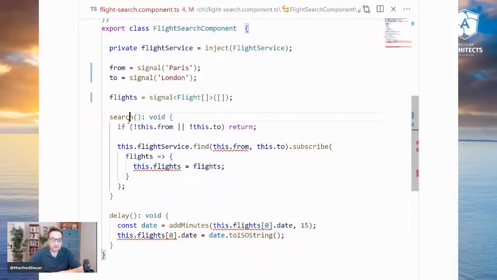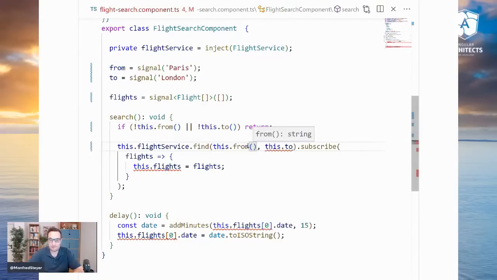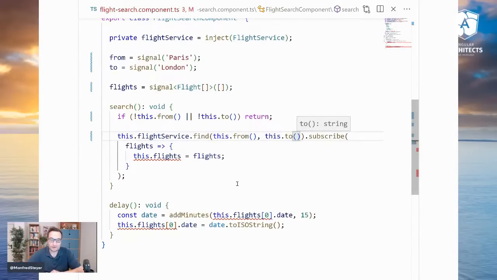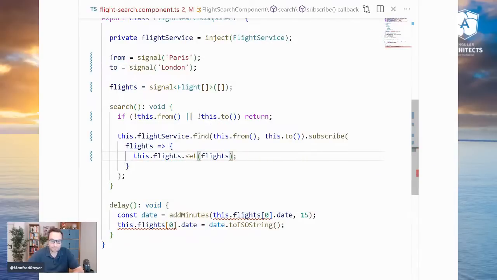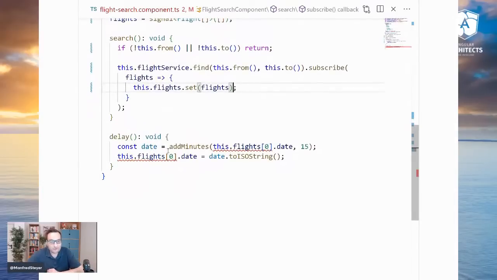And then within search, this is the method that is starting searching flights. We need to read the values from the signals, and so we need parentheses. Here we need the same. Okay, cool. If we want to set the signal, let's just call the setter. And here I have an interesting situation.